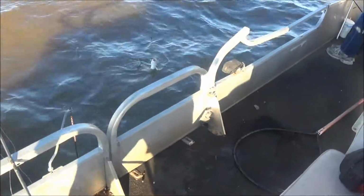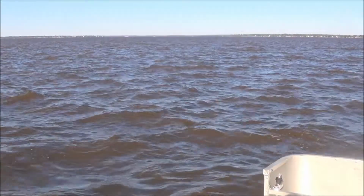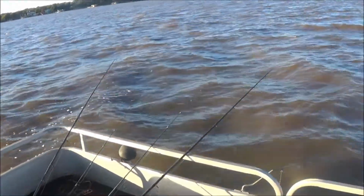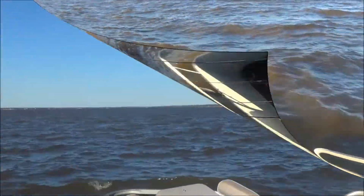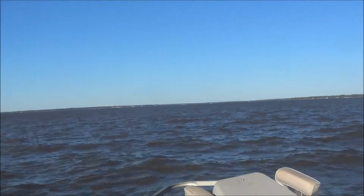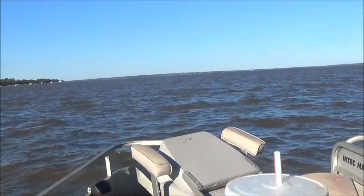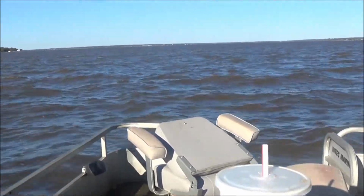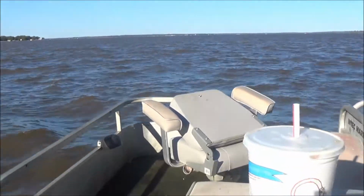All right, Regina's got a fish, and as you can see, she's actually crossed over her other fishing line, but that's no problem. It's easy to undo. So now you just keep your poles out in the water, let the boat drift as it's going to drift, and wait for the fish to come in. One of the other things that you need is wind, and we definitely have the wind today, but we are on a pontoon boat and it handles the wind quite well. You get up to about 5 to 10 miles per hour wind on this pontoon boat and you're actually sitting pretty safely.